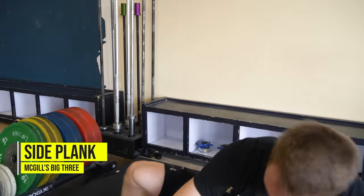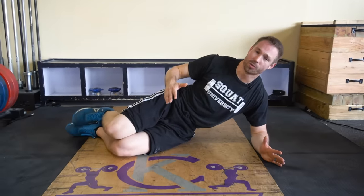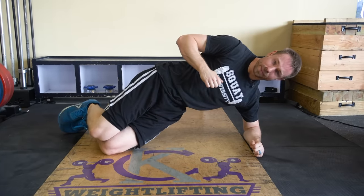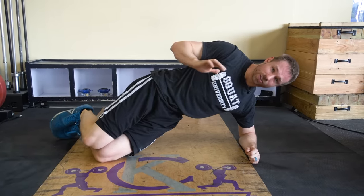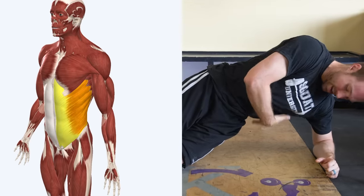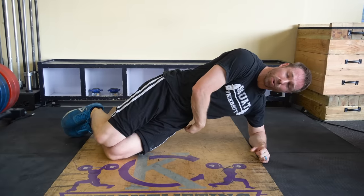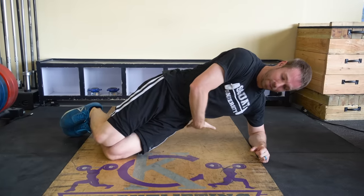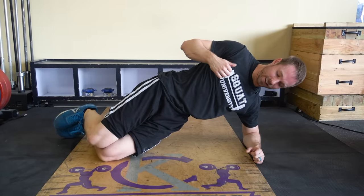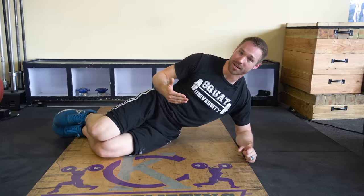You're going to get down on your side from your elbows. The modified version is usually one of the most easy go-to exercises — you're just going to pick up and hold in this position. This is a great exercise for hitting that downside part of your core and your lateral hip, your glute medius. So if you have a very weak or poorly coordinated glute medius or lateral hip muscles, you'll feel this work in there too. Again, 10 seconds and then back down — six reps on each side.